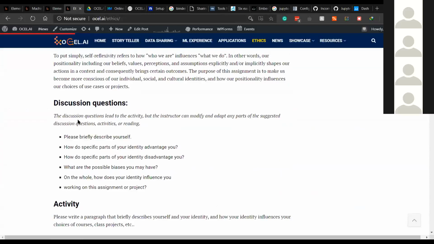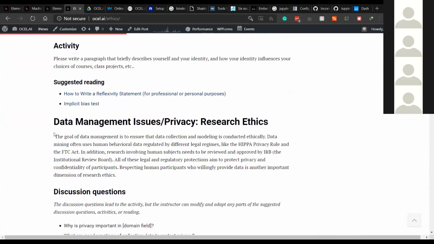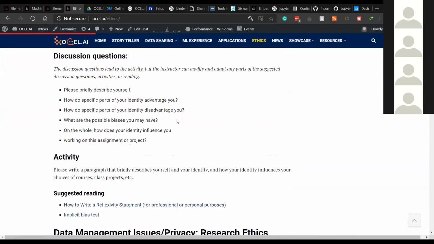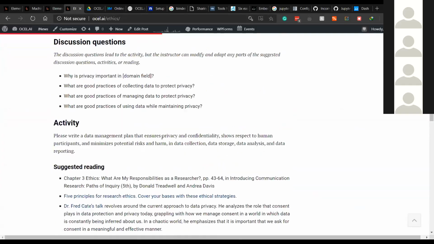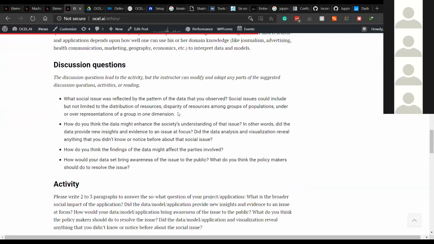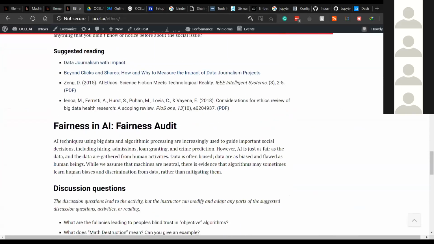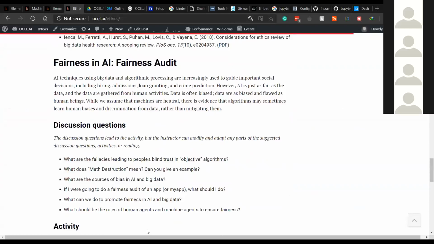So the first topic is how we can evaluate our project on data management issues, privacy issues, social role based issues, fairness, AI, and social and cultural implications topics.